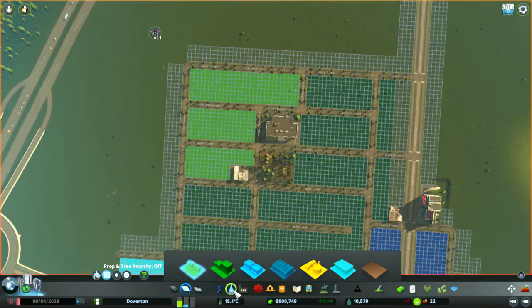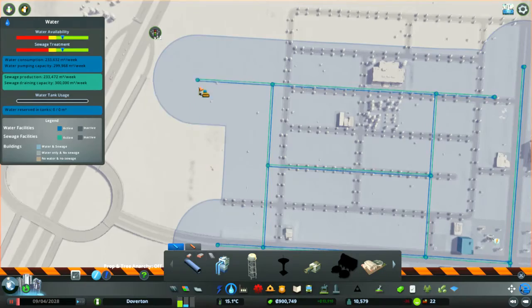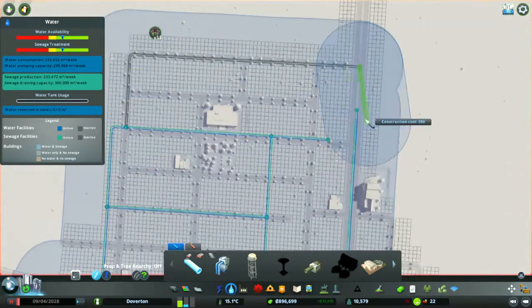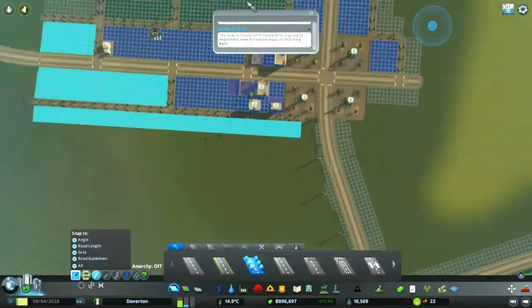Now we're going to check the water pipes because they're going to be all a bit whack. A bit, and just watch this build.